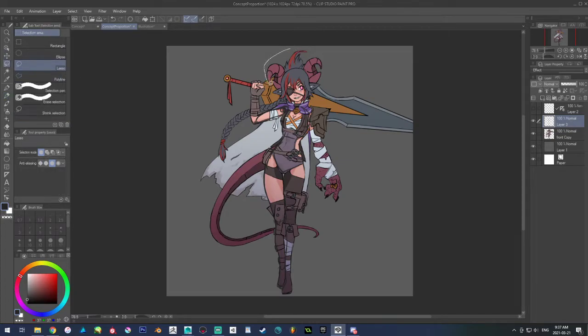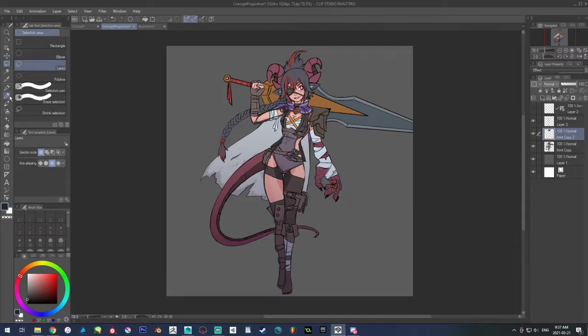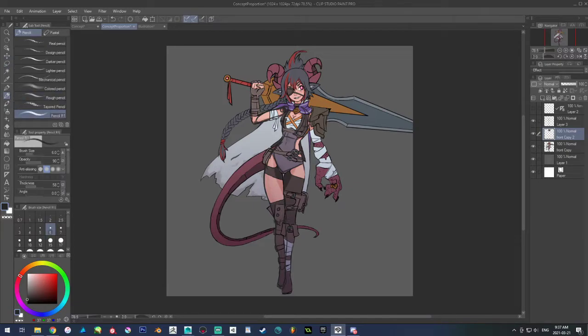All right, so now what I'm going to do is take the head on here, and we're going to just copy this to a new layer. I'm going to hide that. Okay, so now I have, oh, not quite. I forgot the upper arm. And I'm not too worried about the hands, really. I'll figure that out in 3D. But maybe this one, just to kind of figure out the size and the shape. Again, just rough enough so that I know what the proportions are. I don't really care about the details in any way.